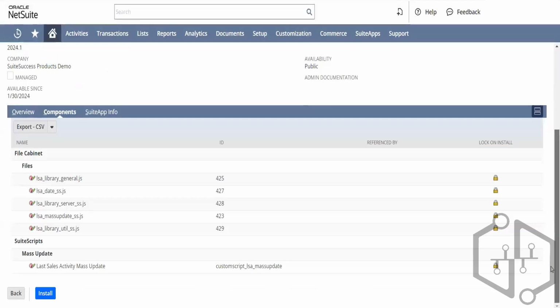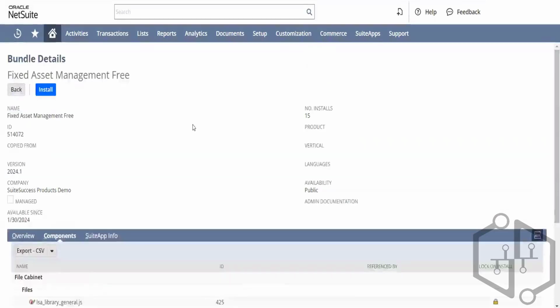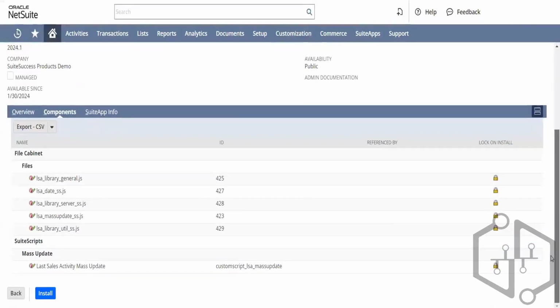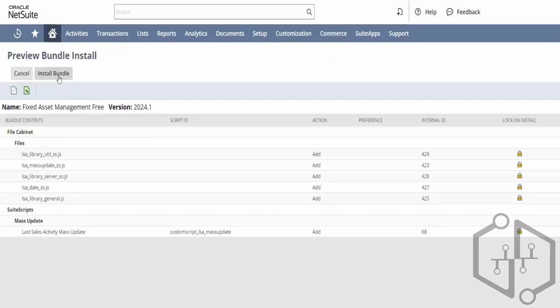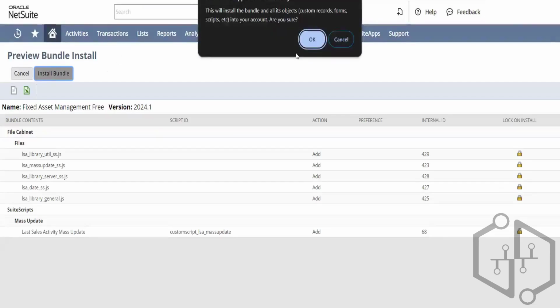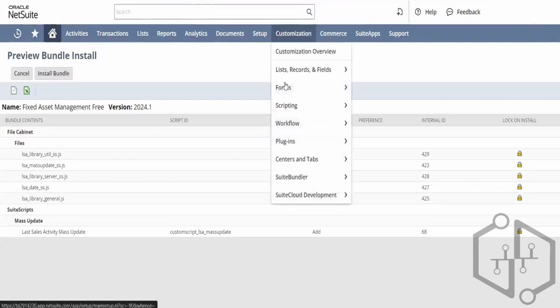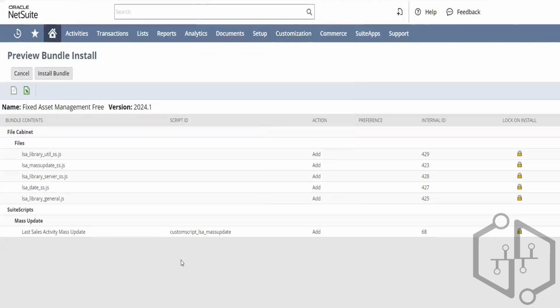I have a question, sir. Yeah, go ahead. Last time with the subsidiary navigator, I did the same thing, install. Because of the lock, we can't install, right? We did not install the subsidiary navigator. I tried to install from this, so we can't install. No, you should be able to install that.